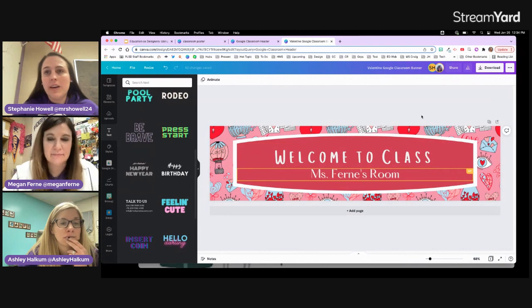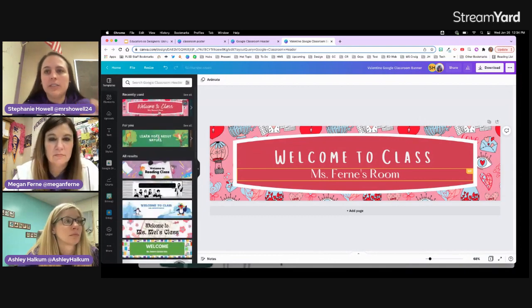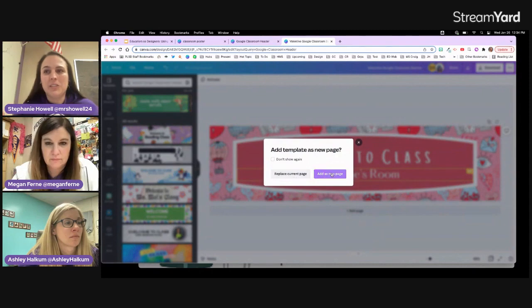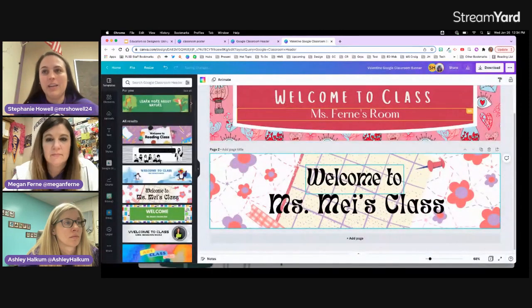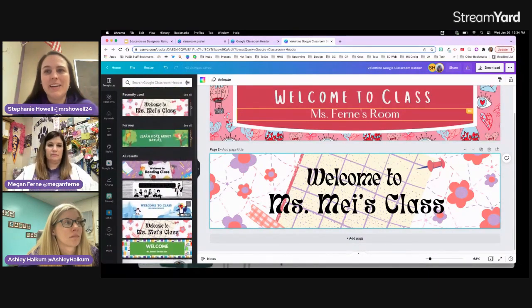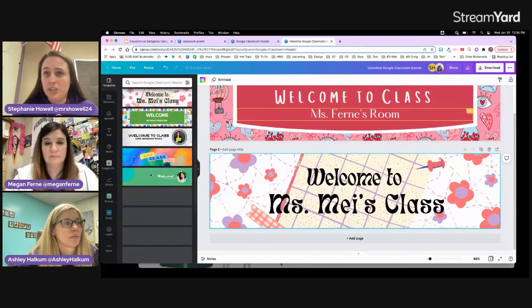Yeah. Now, there's also other things that you can do over on the side, which let's just kind of take them real quick. Starting at the top at templates. This is just other templates that they have. So if you click there, you can add to another page, or you can replace your template. So if you don't like what you're doing, you have the option of adding another one, or you can replace it. So you've got all of those different templates embedded in there. Again, you can always start from fresh too.